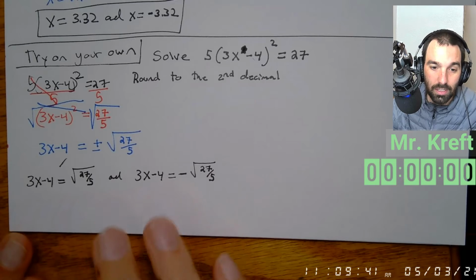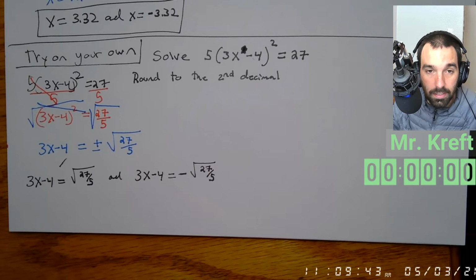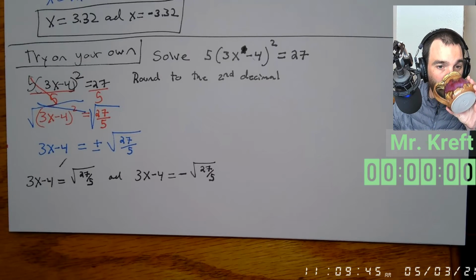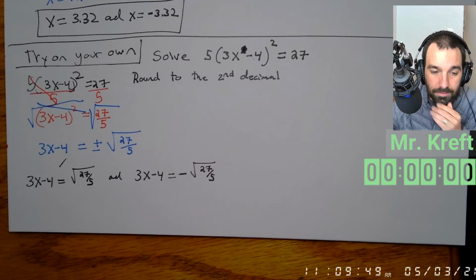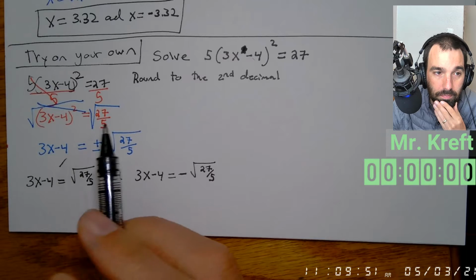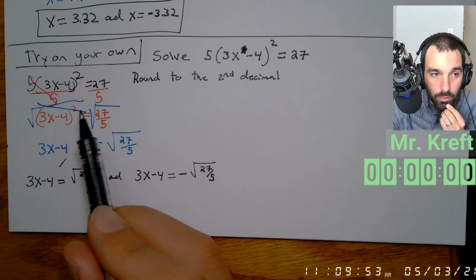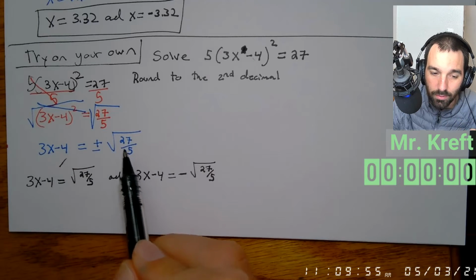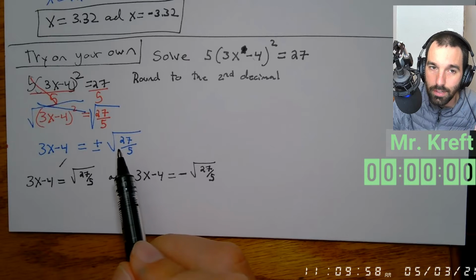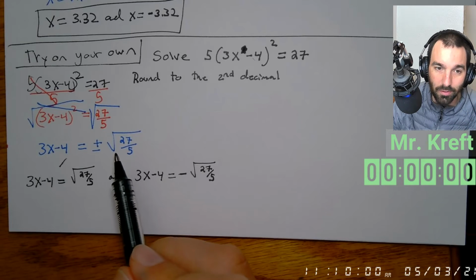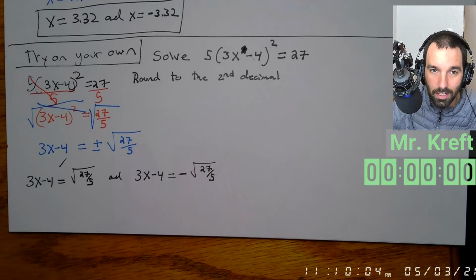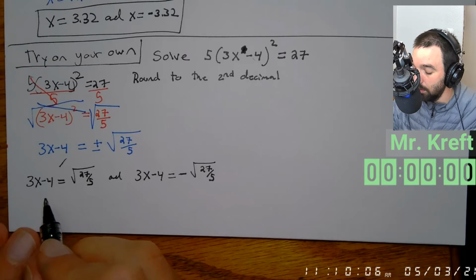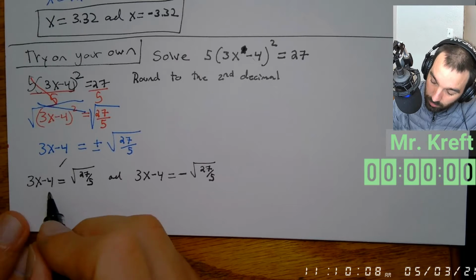Okay. So I'm going to stop here for a second. Are you guys doing okay with this? Does anybody have questions? Right, so I took the square root of both sides. I got plus or minus. Like the fraction's weird, right? But the fraction doesn't matter to us because the calculator is going to do all the heavy lifting, right? So it doesn't matter how ugly it looks. Calculator doesn't care. So I'm going to solve now for x.